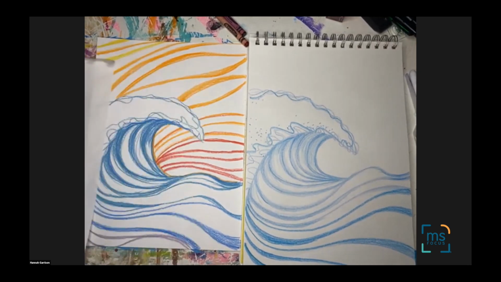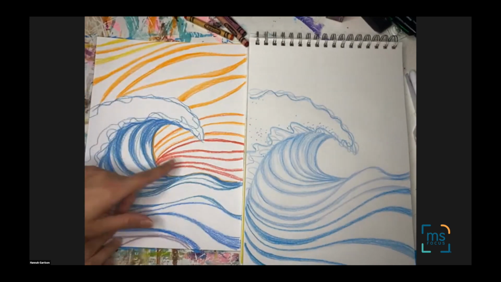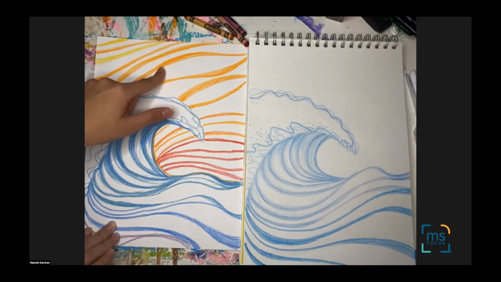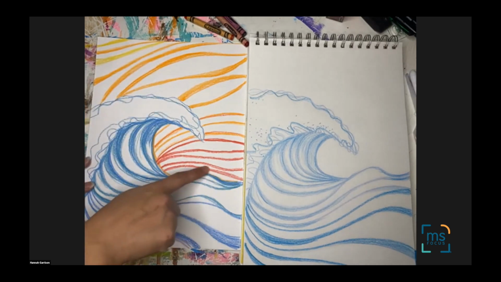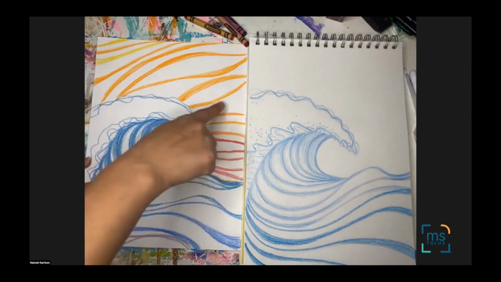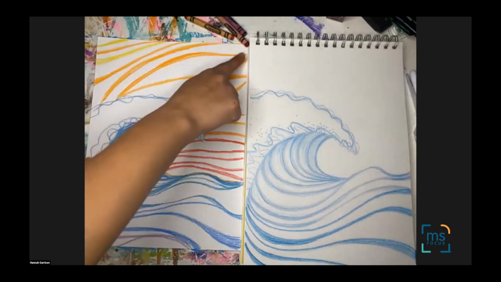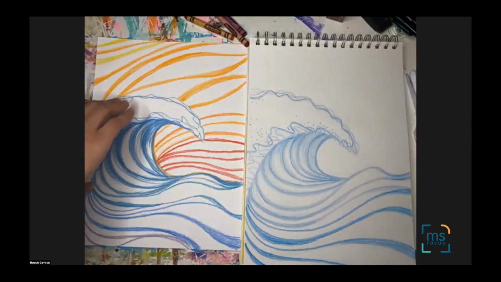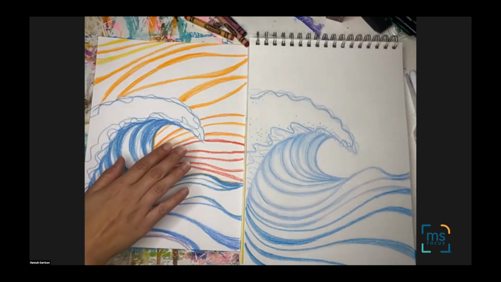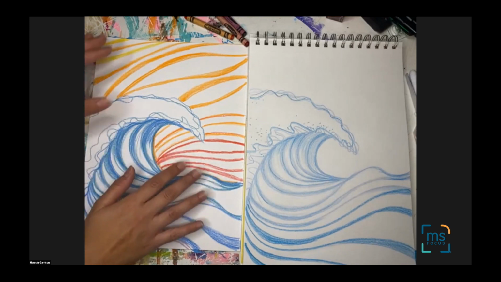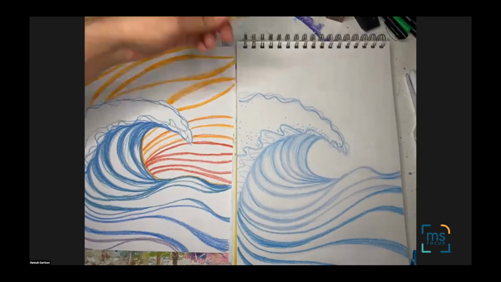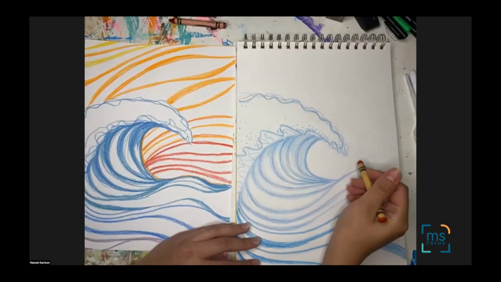Okay. For this portion, I am going to start off with the easiest part. It's going to be working small and then gradually making your lines a little bit bigger. Honestly, I kind of kept in line with the waves just a little bit, but then they kept stretching upward, upward and upward. Then they became a little more wavy every time I moved upward. I did have to stretch them a lot more as the space needed to be filled. And honestly, there's really no wrong or right way to do this portion. It's really just whatever your hand is able to do. So you can start off small down here.